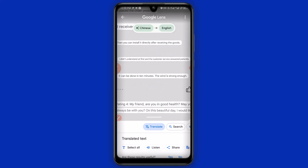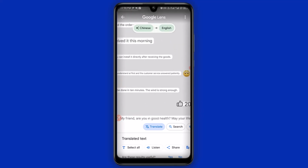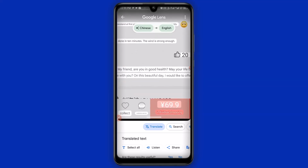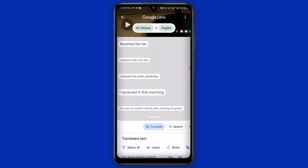So these are just previous. And I didn't understand after this, customer service. So these are just FAQ questions by the Pinduoduo shopping app. So the most important thing here is what the buyer has to say here.